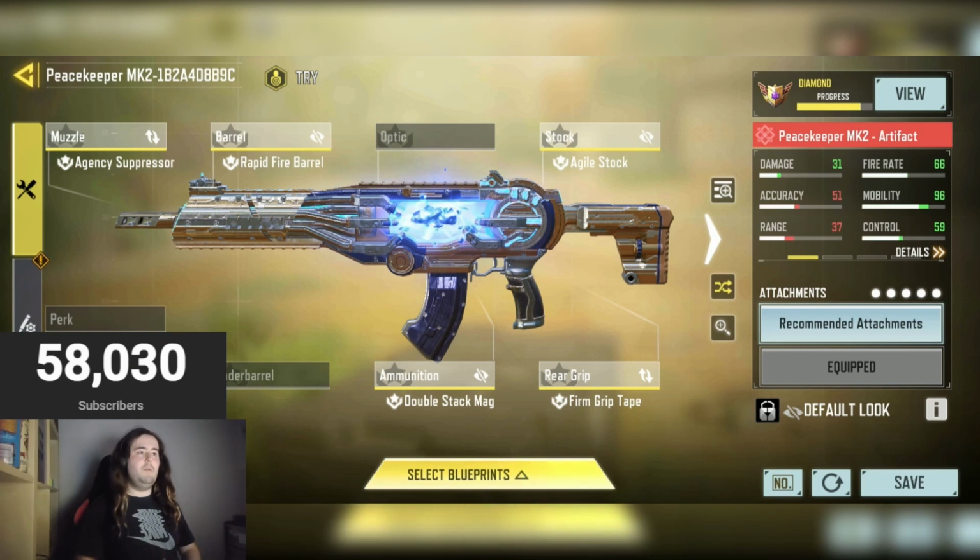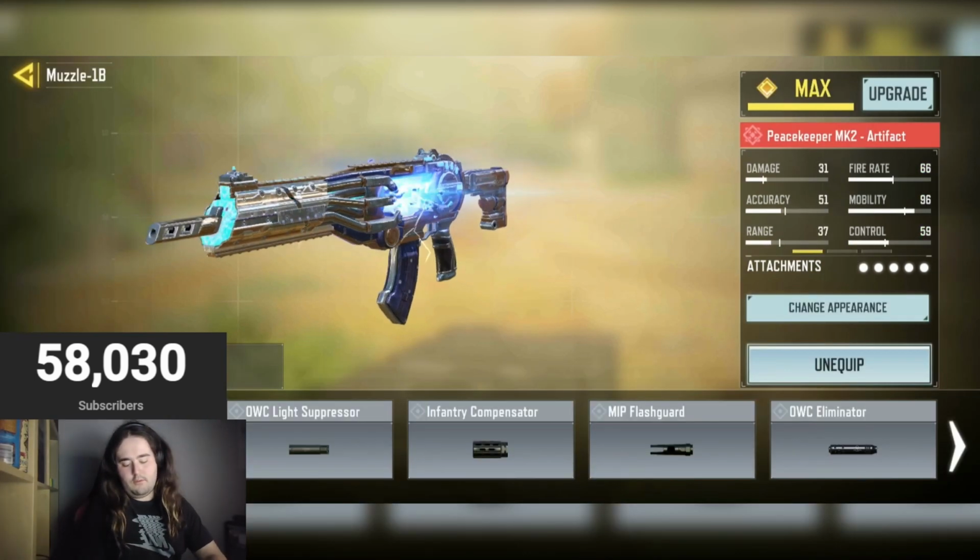So here's my Peacekeeper build. As you can see, it says it increased damage, fire rate, mobility and control. They decrease the accuracy and range. So basically this is a highly aggressive build. We have the agency suppressor for the science ability and minus 10 vertical recoil.